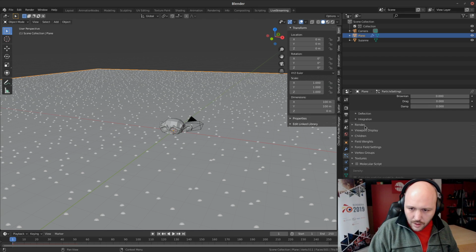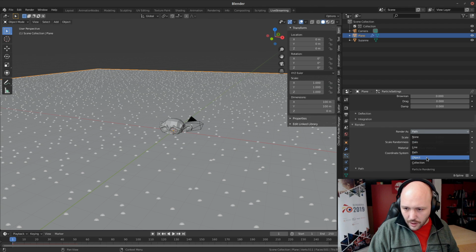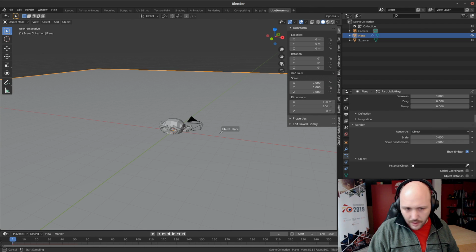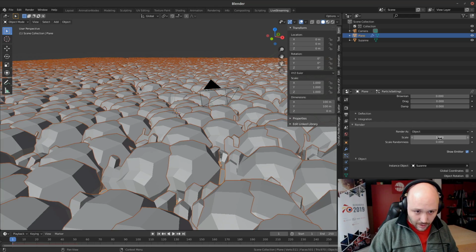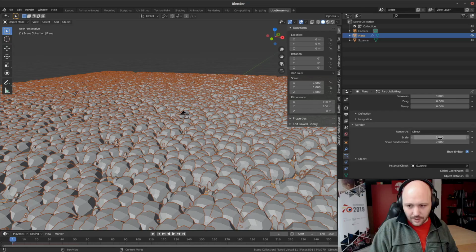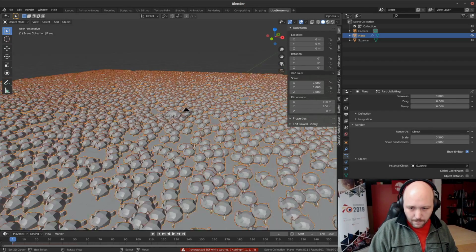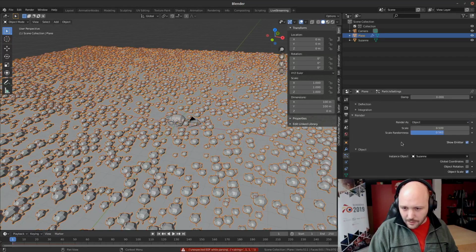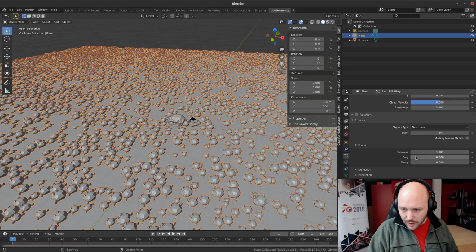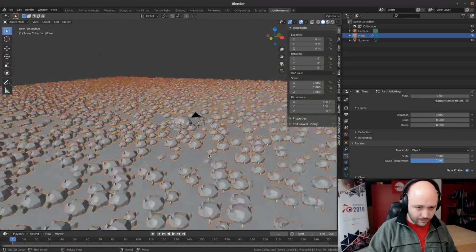Let's go to render, object, and get the monkey. And then we have tiny monkeys. Not so big, 0.5, and a bit of scale randomness. Yeah, it should be enough.